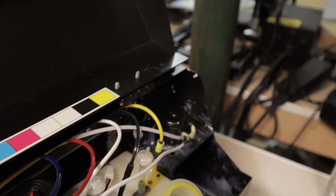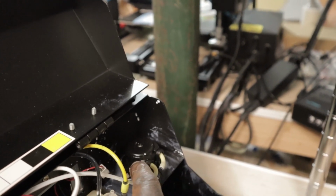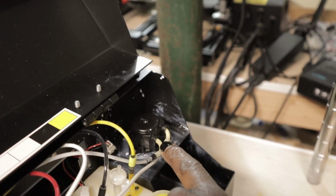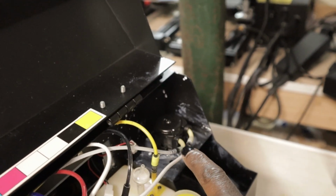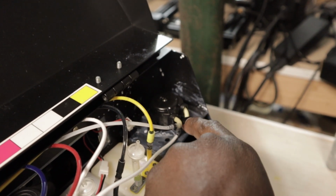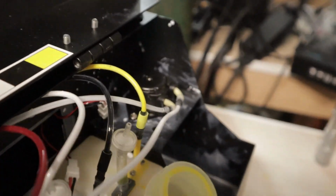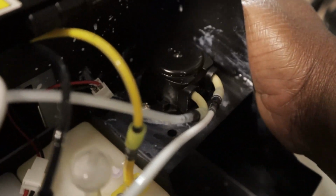Okay, I just checked it. It is in the right position. So what I did, I took this one off because this is supposed to be sucking in, and this one is the one that pumps or pushes the ink to the cartridge. So it is pulling in and it was pushing ink out. I can show you right now because when I did it, see, here is empty. So now we're going to send ink through there.